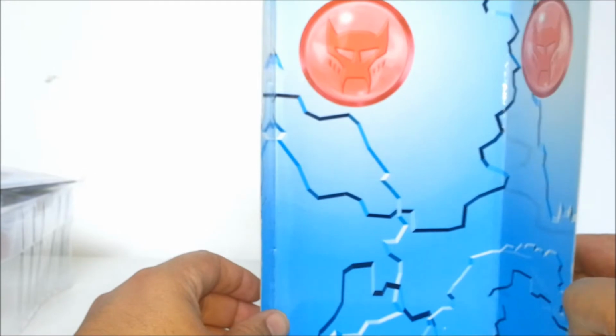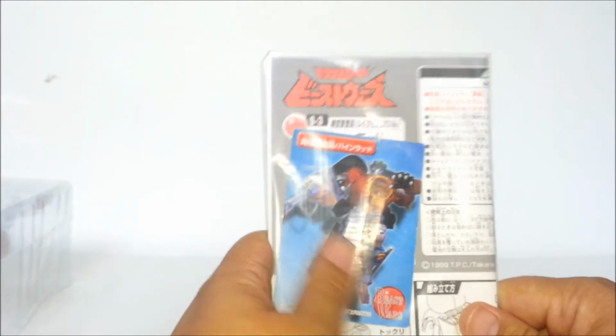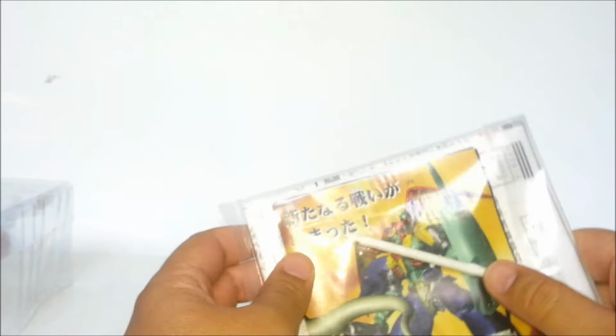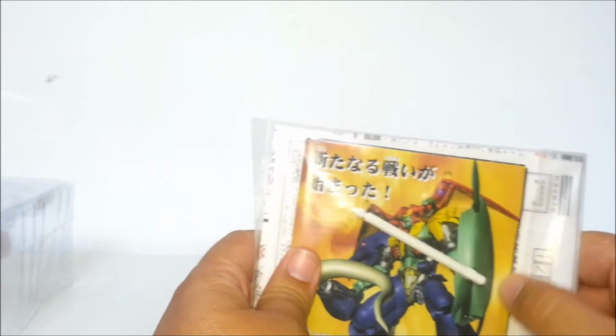And you get this nice little thing to display him with. That's pretty cool. You get the instruction booklet with a card and the missile. You need the missile. Oh, and that right there, that would be the catalog and stuff. I don't need any of that, so we're going to put that to the side.